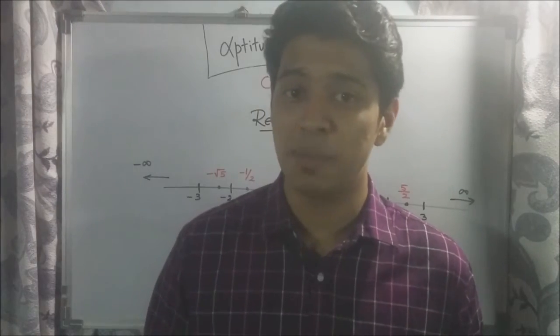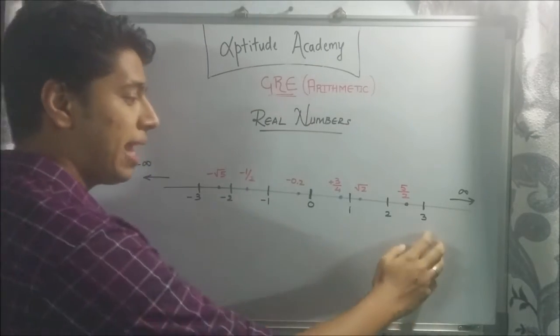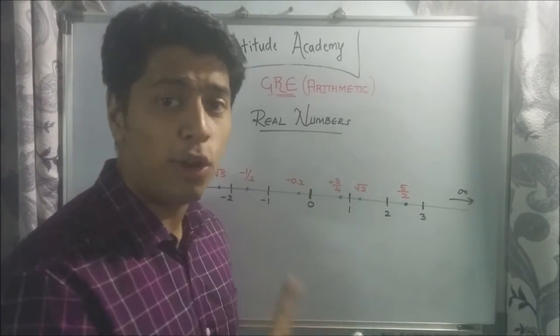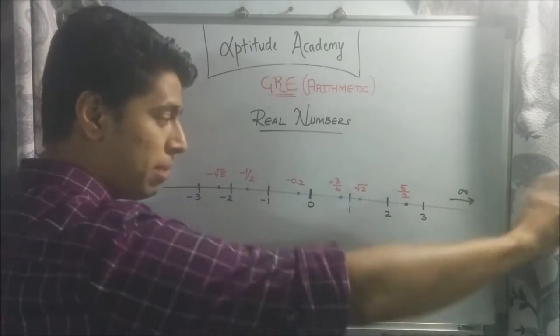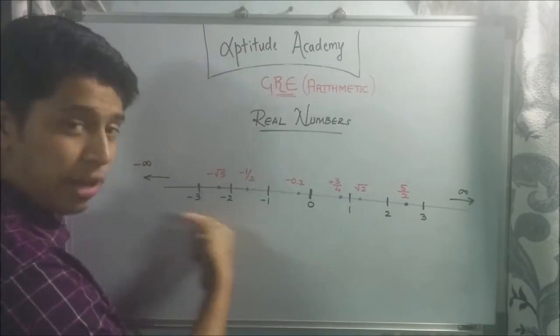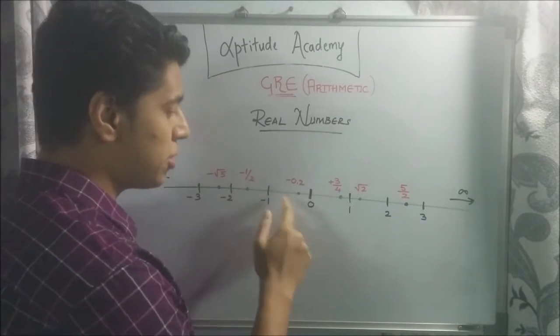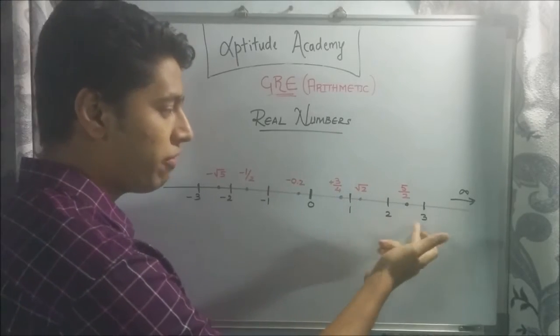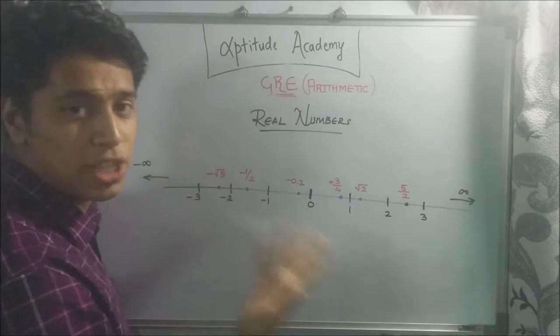So, we spoke about rational numbers and irrational numbers. Together, they're known as real numbers. On the real number line, you will have all your integers, all your decimals, and all your fractions. You'll have numbers like 0, 1, 2, 3 going on to plus infinity, and -1, -2, -3 going on to negative infinity. They are all your integers. You've got decimal numbers like -0.2, 2.5, and you've also got your fractions, 5/2, 3/4, -1/2, and so on.